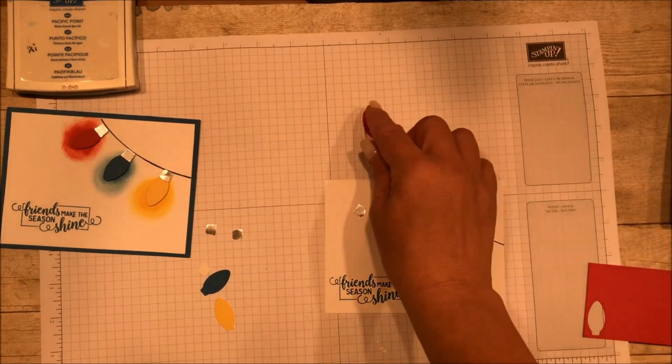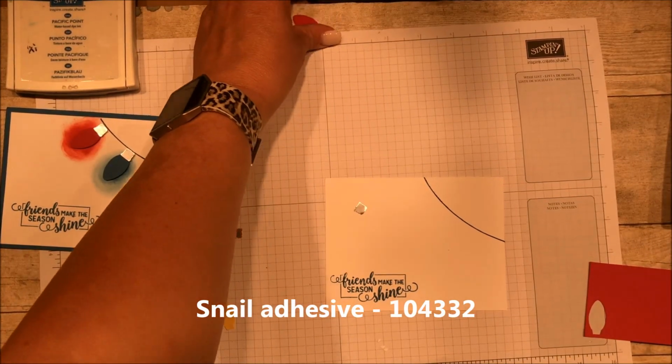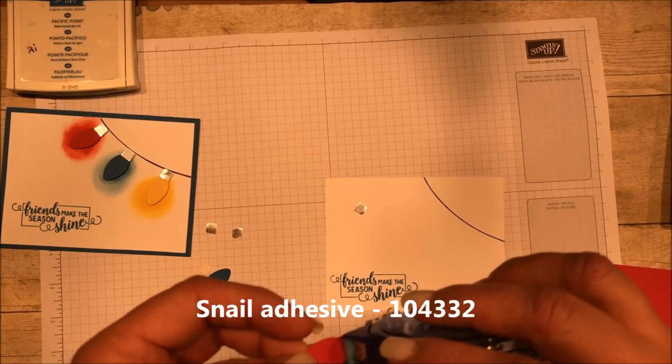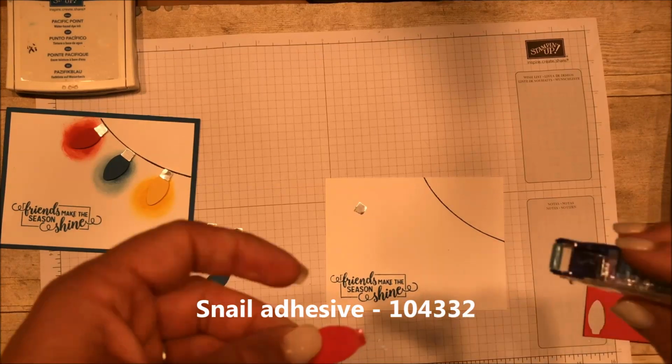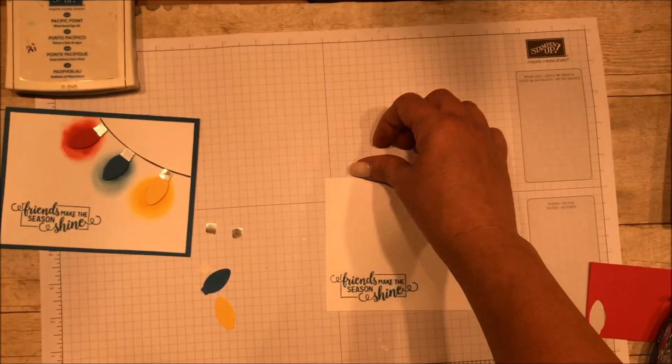Let's keep moving. Now I'm going to put my lights together. So to do that, I'm going to use my snail. I'm going to pick up my light, and I'm just going to give it a little flick on the end. So can you see that snail there right on the end? I'm only going to put a little bit there.